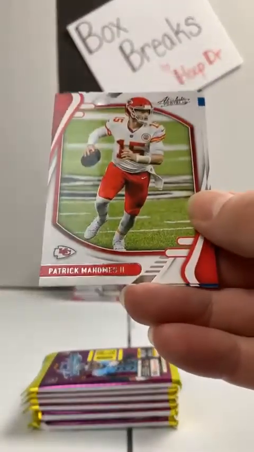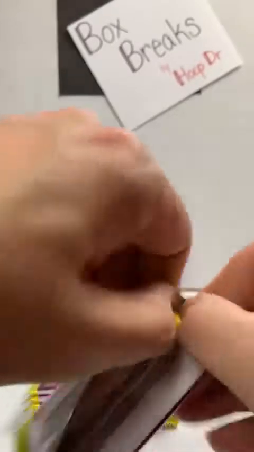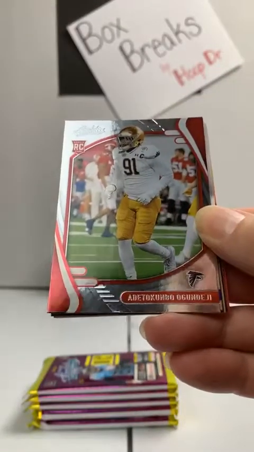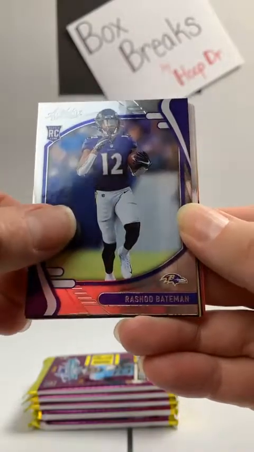Joe Mixon, Bengals. Patrick Mahomes, Kansas City. T.J. Hockenson, Detroit. Jahan Dotson? No, Jared Patterson, Washington. Ogbonnia Okoronkwo? Falcons. Rashod Bateman, Ravens.